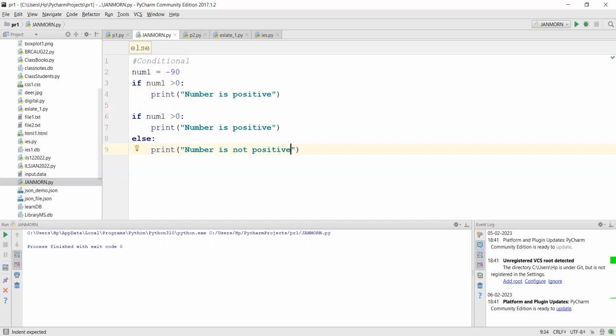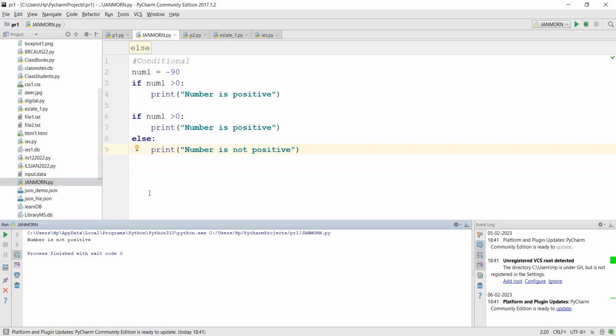Okay. So in this case, I'll get number is not positive. So when you have two conditions to check, one is actually a condition, another one is the default condition, right? Default in the sense, if nothing works, then do this.